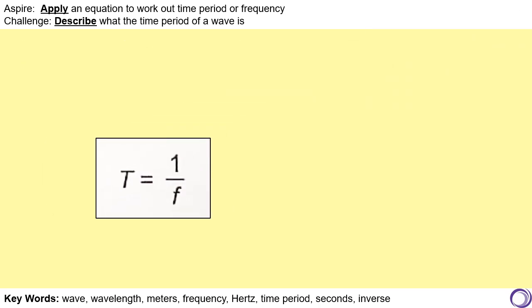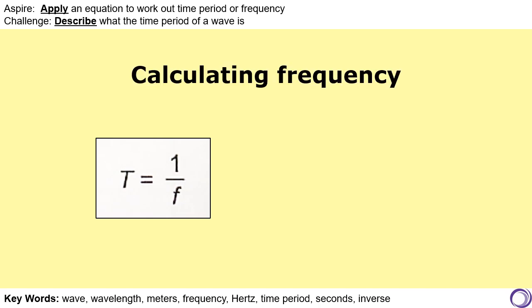We've practiced calculating time period. Let's have a look at calculating frequency. Now you could use this same equation, time period equals 1 divided by frequency, the one that's given to you in the equation sheet. You could use this one to work out frequency as well. But remember that earlier on in the lesson, we worked out that if you multiply frequency and time period, you will always get 1. And these are the same 2 equations, they're just rearranged formats. So to work out frequency, it's much easier if you use this second equation. Frequency times time period equals 1.